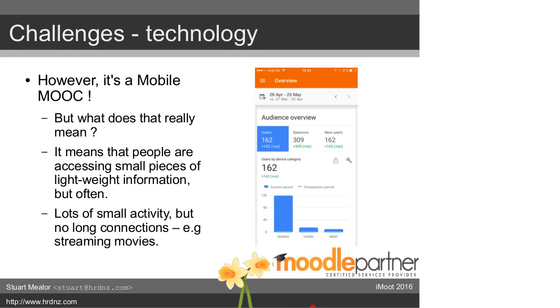And the way we've designed the course means that they will be accessing small chunks of information, very lightweight, but maybe very often, which perhaps isn't the way a traditional classroom course or support course would be used, where people maybe log in for an hour and go through quizzes and access resources and read lessons. The pattern of access with mobile is very different, and it's very much small, quick, fast.